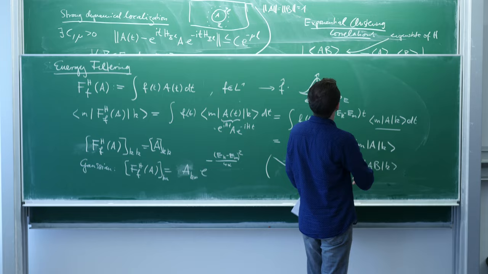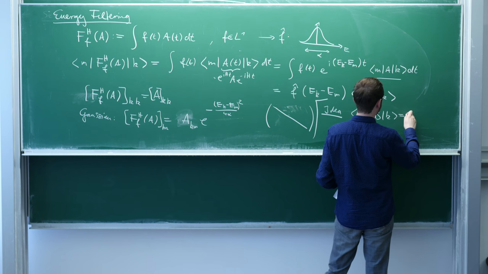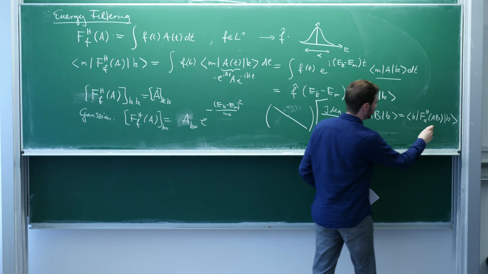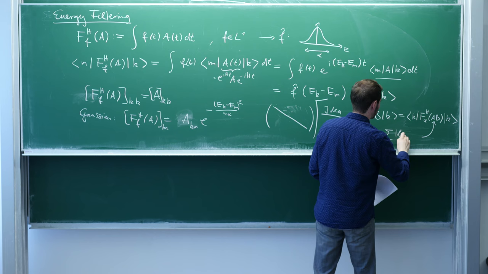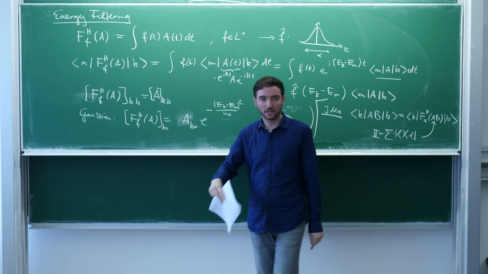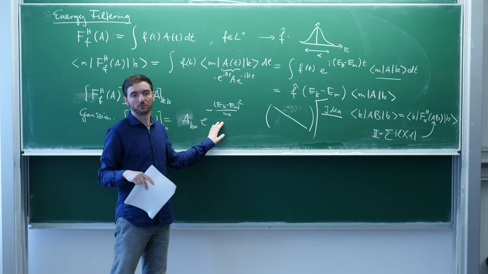Here is the expectation value, so it's a diagonal element, and that's why, of course, we can just do energy filtering without changing this number. And what you can now do is, and the actual proof is more complicated, but the main idea is that you just insert in between here an identity, and then you will get many terms, matrix elements K and L, and the same on the other side, and you are then left with diagonal elements, which you cannot bound, and the rest you can bound with this, if you take, for example, a Gaussian filter function.